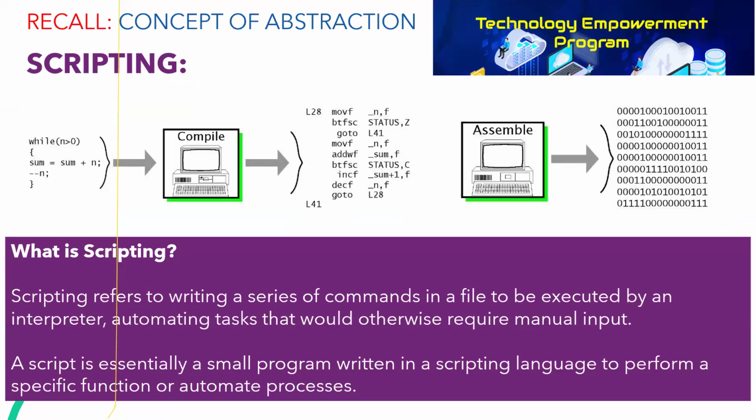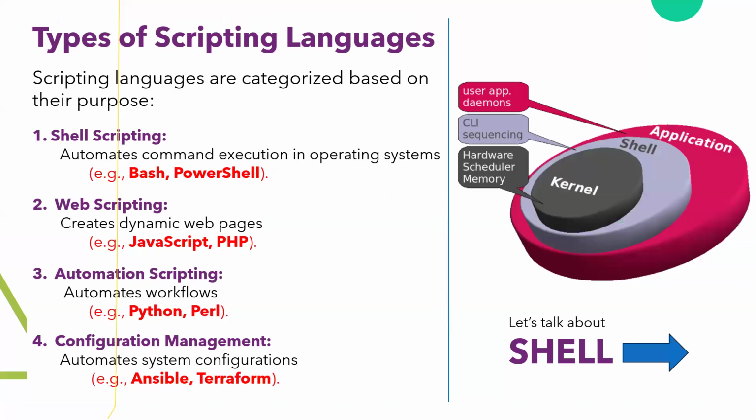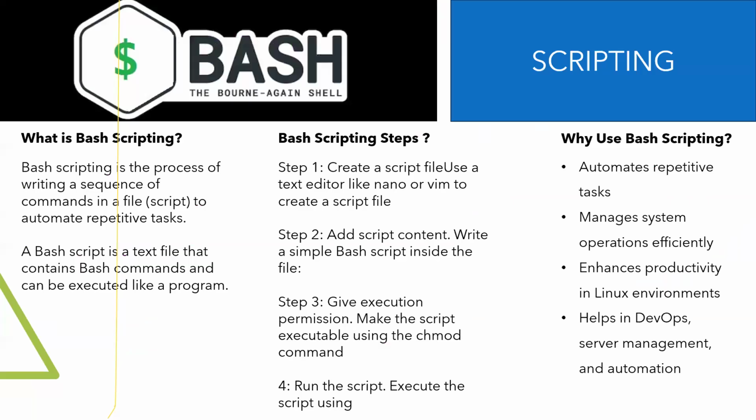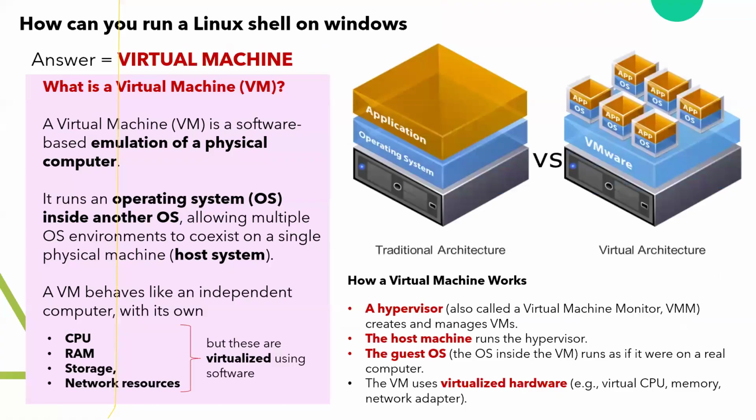We are going to teach you people what is scripting, because we have already gone almost 2 hours into this course. We're going to confirm what is a script. You need to look at types of scripts. When you hear shell script, bash scripts, JavaScript, and all that, you need to look at what is a shell. Look at what is bash.